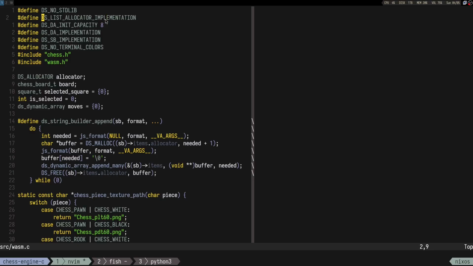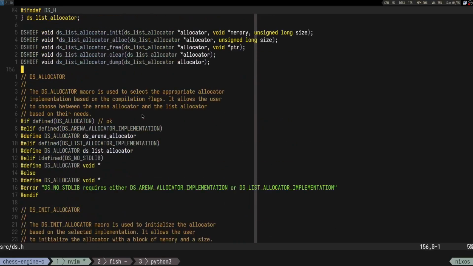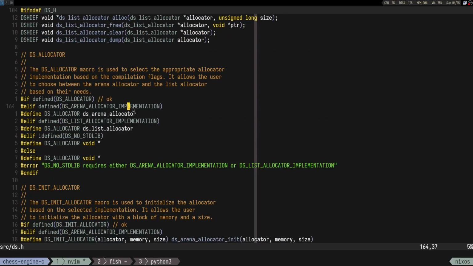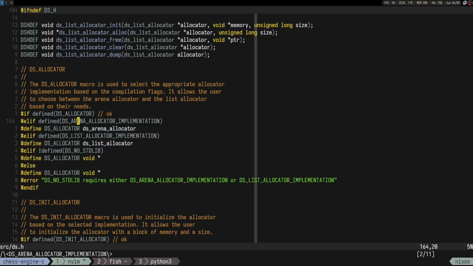Okay, so maybe the problem is I don't want to have implementation in here, or at least for stdlib. So here maybe I want to have just like this. You specify which allocator you want to use, but you are not forced to actually use an implementation.